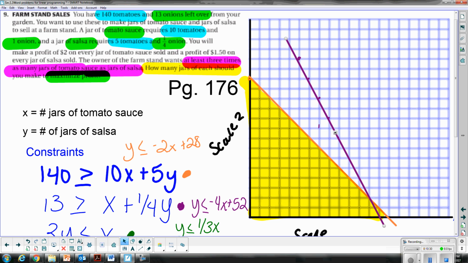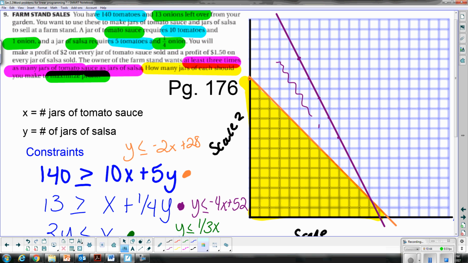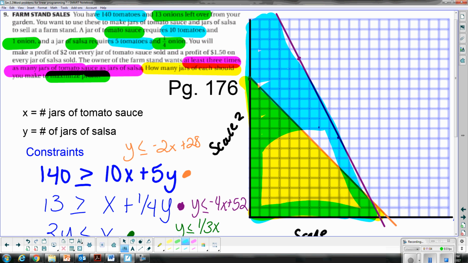Now, I'm not super concerned about this because it's y is less than or equal to this line. So when I shade it, I don't actually need all of this extra stuff there. So I'm just going to highlight my solution part. And I'll use blue for that. So it's all of this stuff here. Okay, so the area where both of mine intersect is that green region.